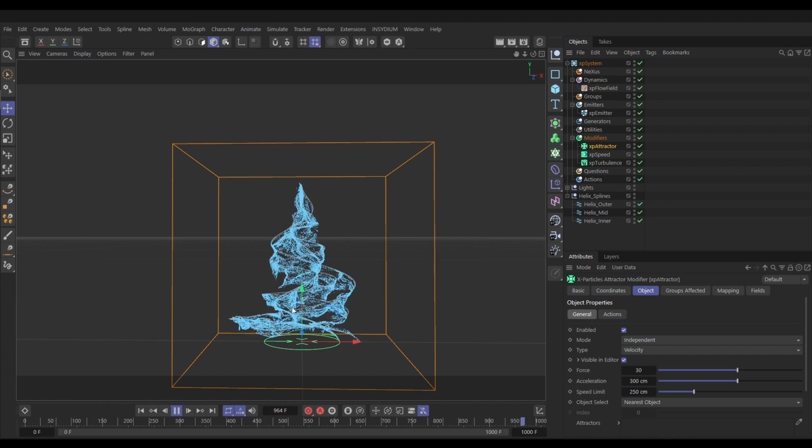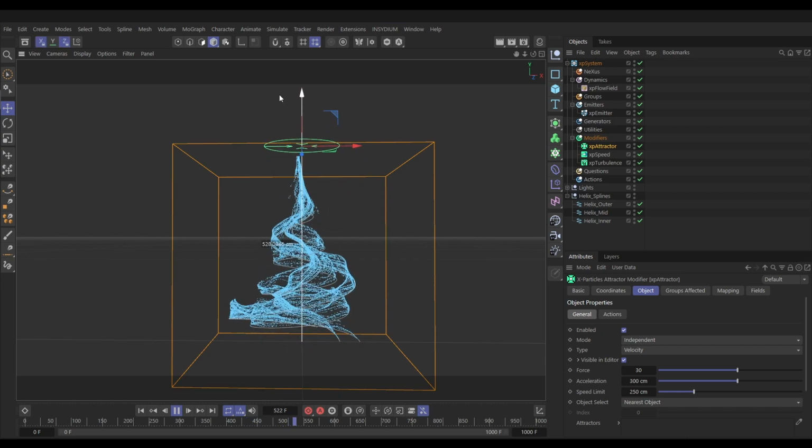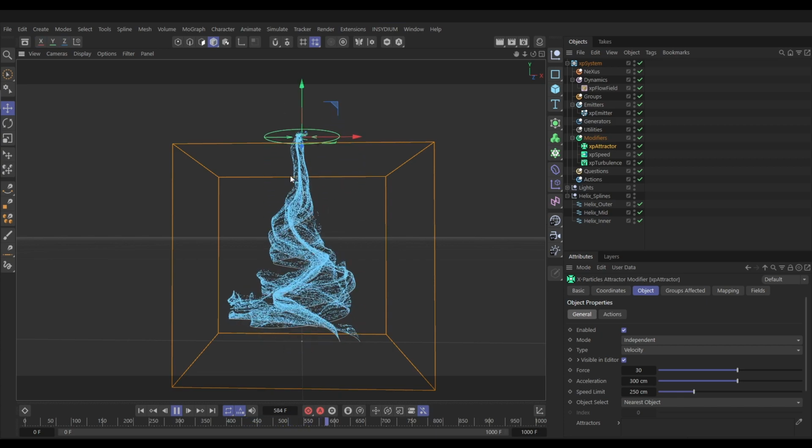So here we've got forces fighting against each other. We've got a flow field trying to get them to go up. We've got the attractor trying to get them to go down. And we've got the turbulence trying to get them to go all over the place. So this is kind of not right yet, but we've got the tools here to sort this out. So let's move our attractor target to the point above the tree. So that's cool. But this is attracting all particles in the scene at the same time.